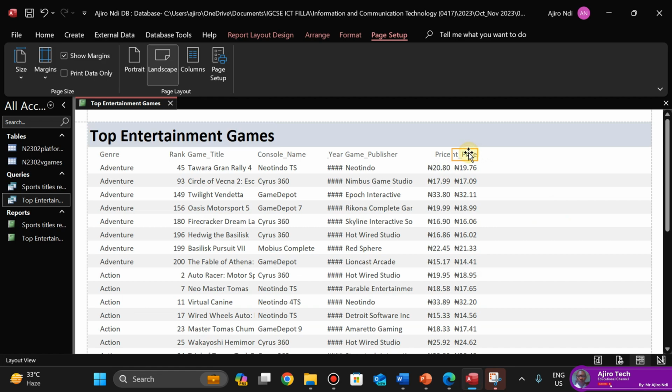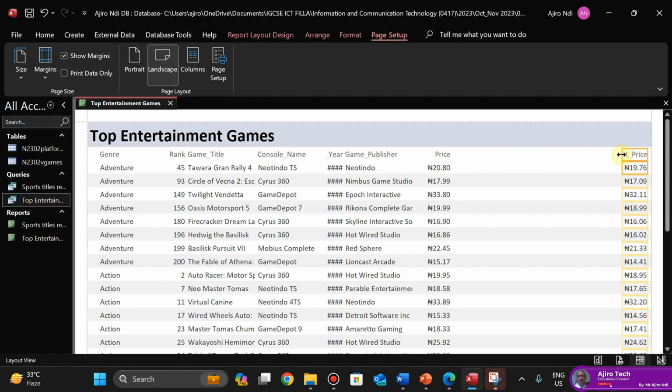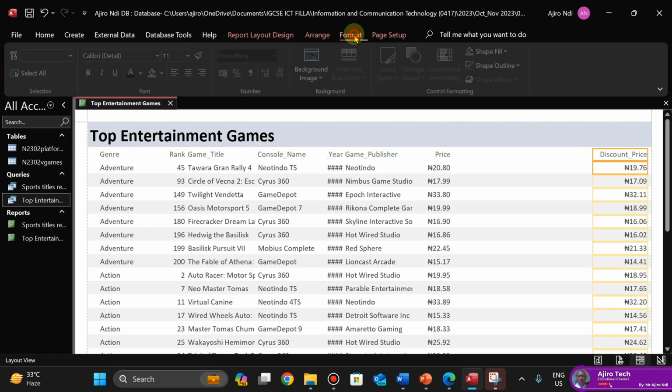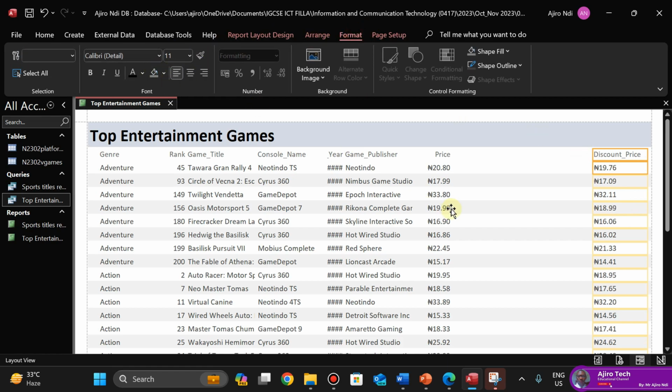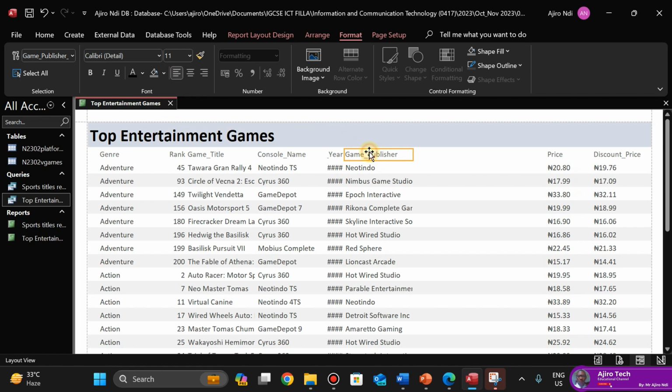Okay, so I have this. I'm just going to move this right here. Again, you have to select both of them together. So even if you make a mistake and probably the page orientation you selected was portrait, which is landscape, you can still modify it. Click on format. I'm just going to make it left. Price. Just going to move it here. Okay, the same alignment. Again, you select this.